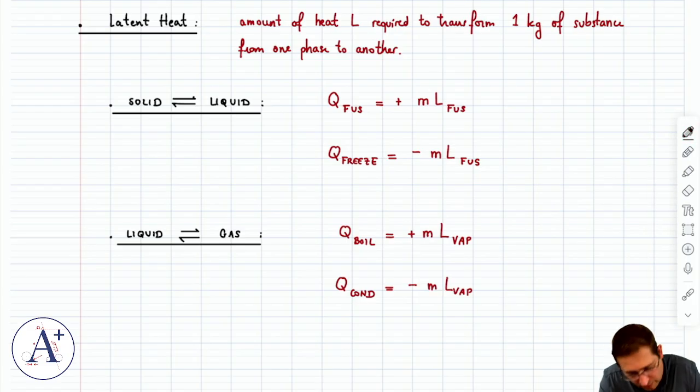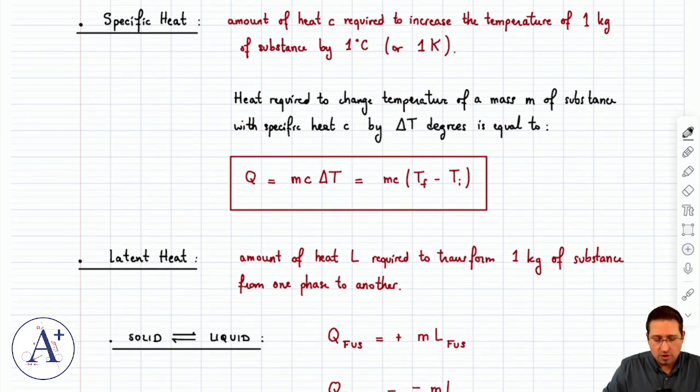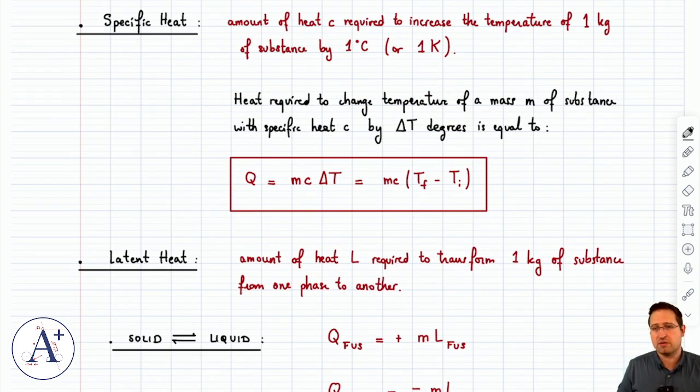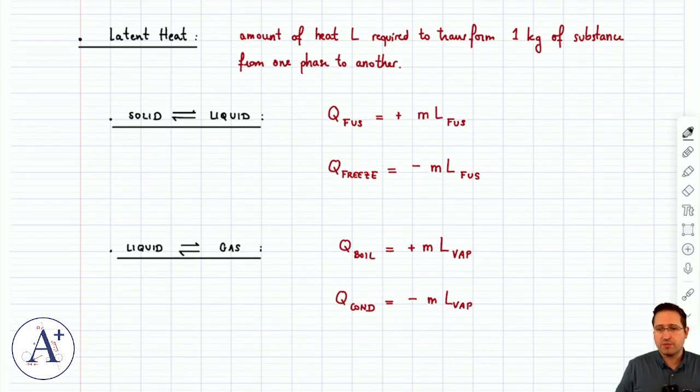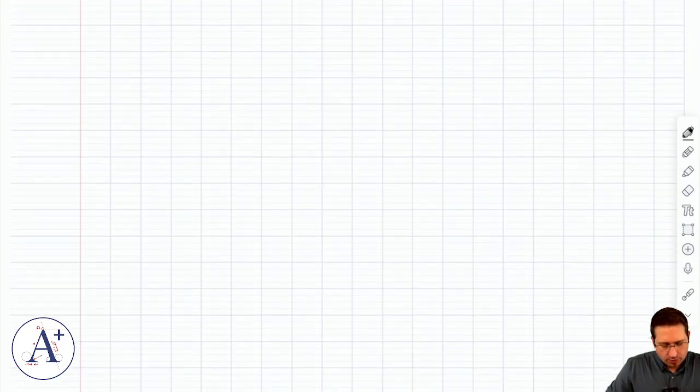L vaporization. So there are formulas to quantify the heat exchanged either during a phase change, where temperature doesn't change, or during a heating or a cooling phase, where temperature does change. But heating and cooling is easy. Q is equal to m c delta T. The sign takes care of itself. However, for phase change, it is up to me to pick the right formula. Okay, so fairly straightforward. None of these formulas are complicated. It's just a matter of understanding how we incorporate them into problems.